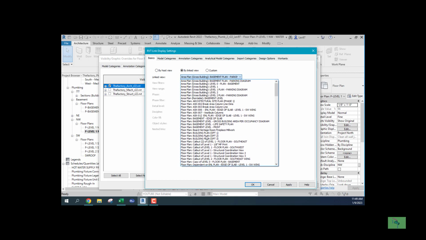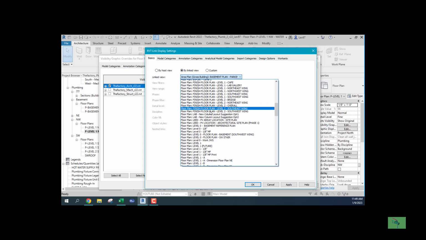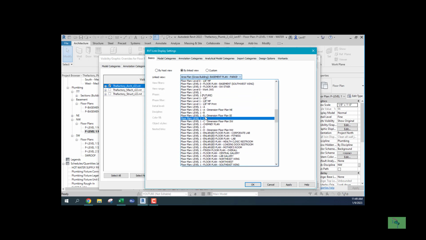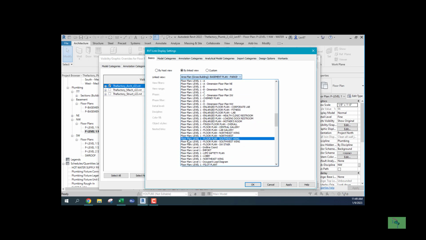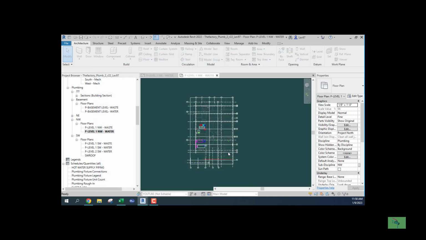Where's another one that we can see that could be a potential? If you don't go back and look at the architect's drawing, and if you only rely on this drop down in Revit on your floor plan, you may not get the result you want, right? So here are others. There's an enlarge. Here's a level 1 floor plan. North, west. See this one, let's just take a look. I don't think this is the one that I want. I'm going to say okay to that, okay to that.